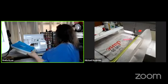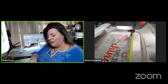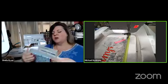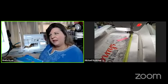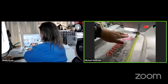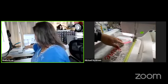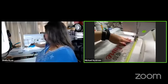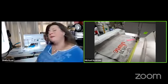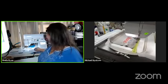And so now we're going to run the next step, which is going to tack the backing, the lining. So that's the inside front lining that we just put on. Okay. So we're going to run the step that's going to hold the front lining to the bag. Okay. So just go. Let it go. It's really weird to not have to tell it what to do. Like it does it, and I'm like, oh, all right. We just did it all on the back end, like you did it all in the computer part.